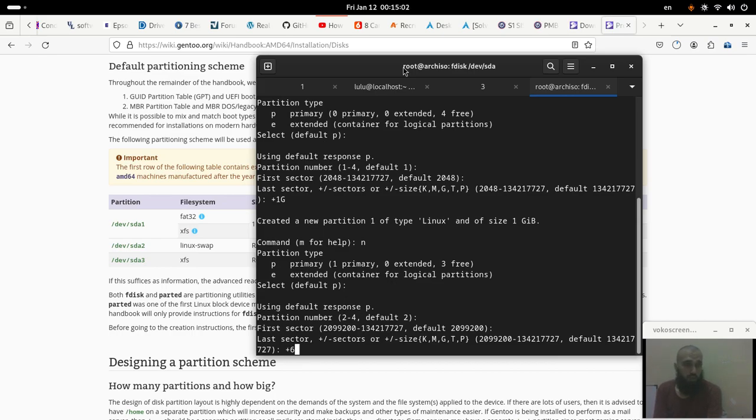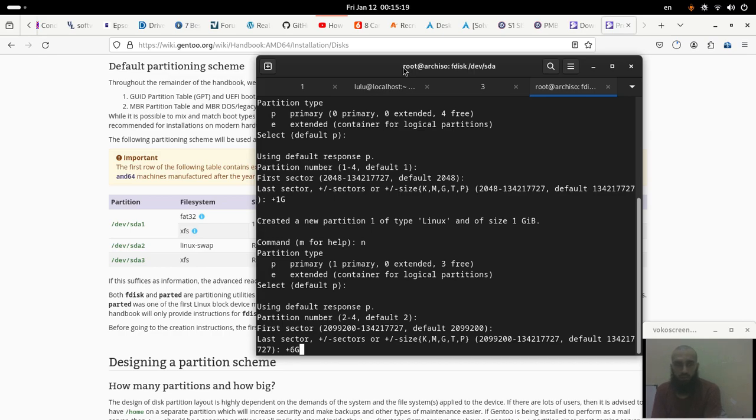For the swap, you may need to read some articles about the recommended size depending on the size of your RAM and your needs. In case you want to hibernate your system, you may need it to be at least the same size as your RAM.